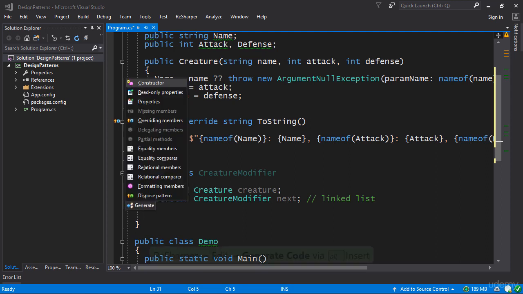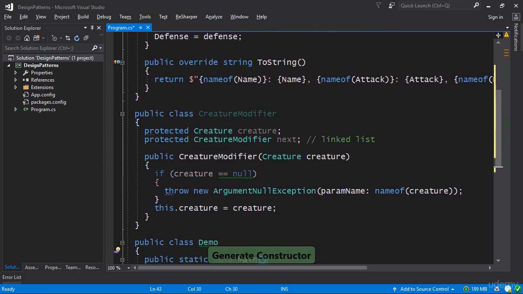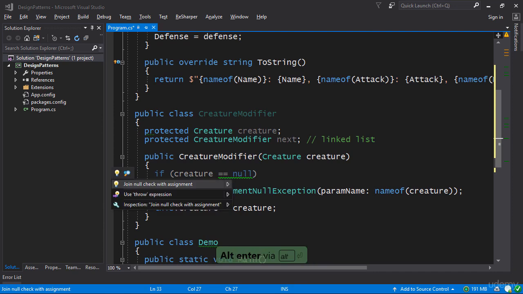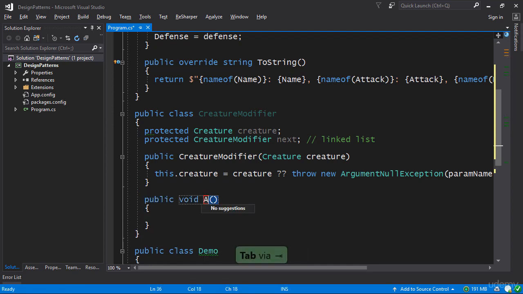Okay, so we're going to make a constructor, and we're just going to initialize the creature here. So I will initialize the creature in the constructor, once again using a few C# 7 features along the way, and then we're going to have a couple of methods. So the first method that we're going to have is a method called Add, and this is where you add a new modifier to a creature. So I know it might seem cryptic, like why would we call Add when we can just call the constructor? Why shouldn't the constructor perform this action?